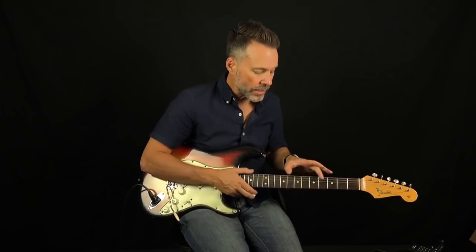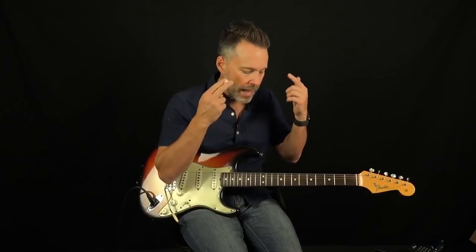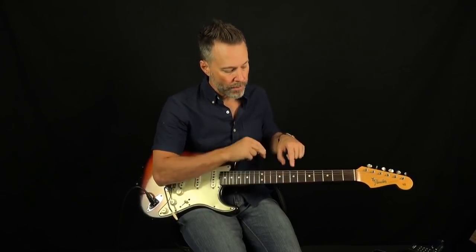So I suggest taking two or three strings and just working that one little area where you can shift back and forth. And then what happens is your mind's eye will see that other form start appearing on the fretboard, where you're like, oh, there it is. So that's how I suggest doing that, and that's how to flow across the fretboard.